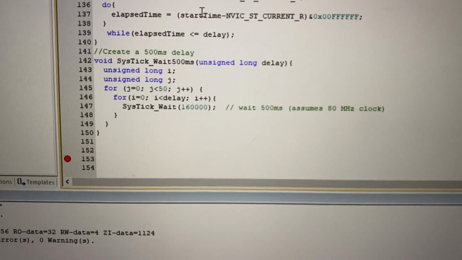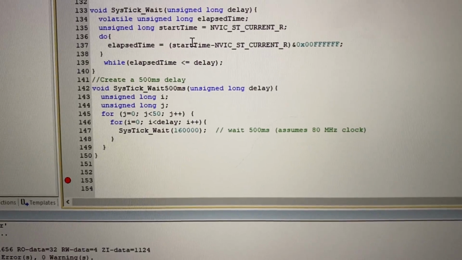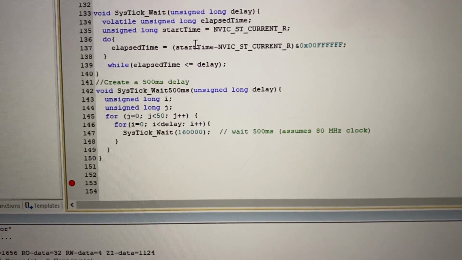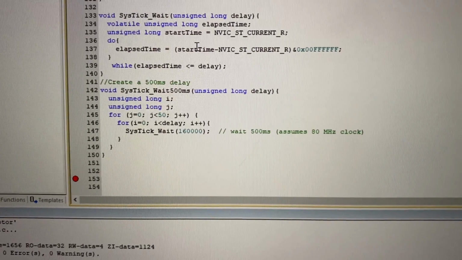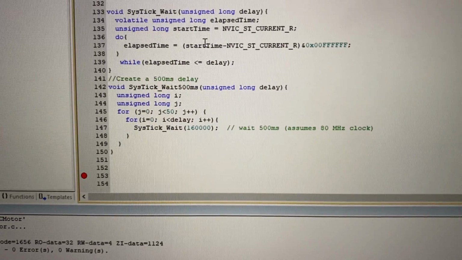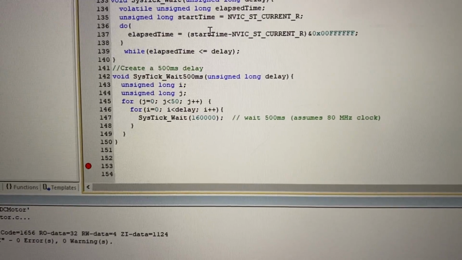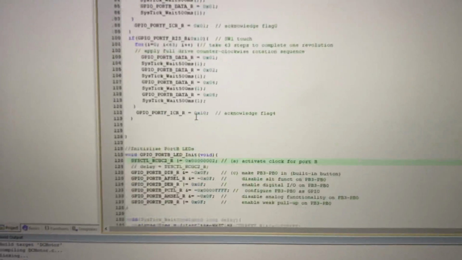We're using that value because it depends on the megahertz of the clock; in this case, we're going to assume that it's 80 megahertz. It's going to wait for a specific amount of time, in this instance 500. So all of these methods are going to be used to create a 0.5 second delay. And that would be the lab.